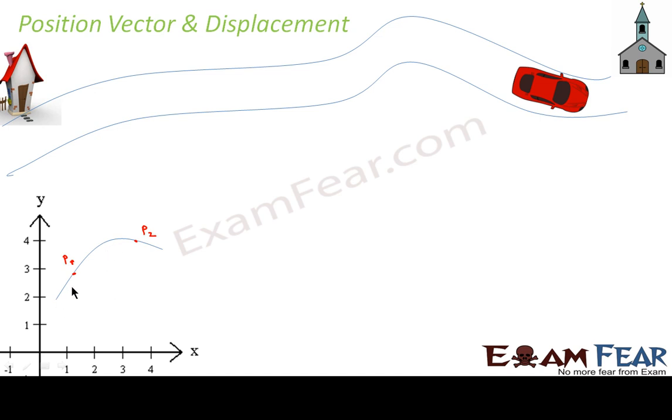Now as time passes the position of the particle keeps changing. That means as the position of the particle is changing, that means the time is also elapsing. So we are not showing time anywhere on the axis. On the axis what we are showing is motion of the particle along y axis, motion of the particle along x axis. So these both represents x and y represents the position of the particle.